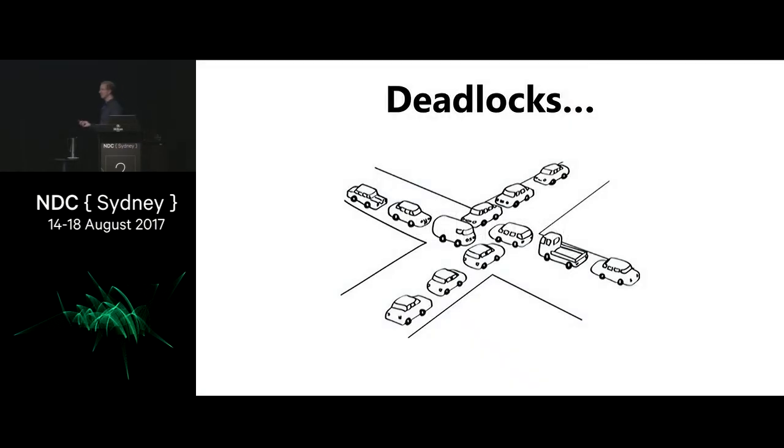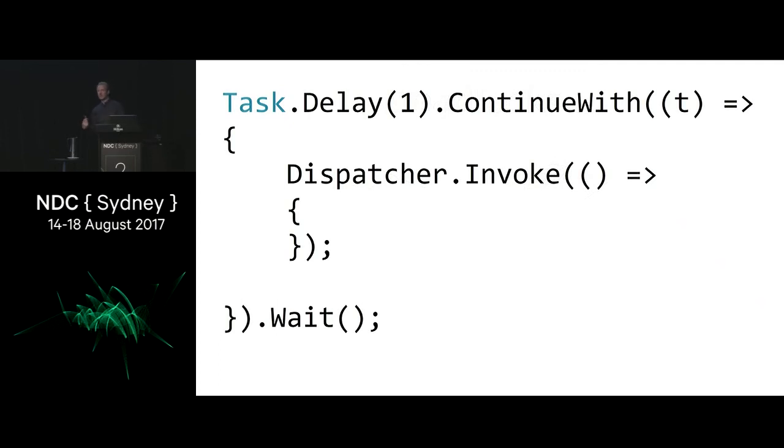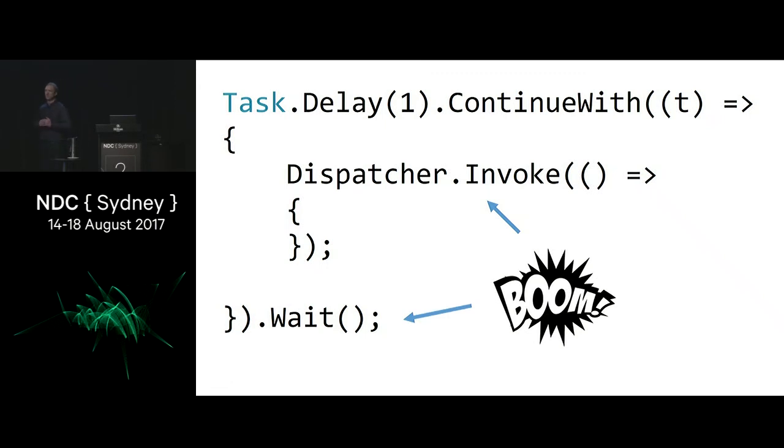Deadlocks are pretty easy to avoid. An example of getting a deadlock, in this case here, looks difficult to understand, but it's really not. So we're introducing a 1 millisecond delay, and say, well, after 1 millisecond, I want you to run something on the UI. And then at the bottom here, I say, well, I'm going to lock up the UI until you're done. So how do they know that it's done, right? How does it communicate back to the UI to say, well, I'm done? If we do this, it just blows up, which is not so good.